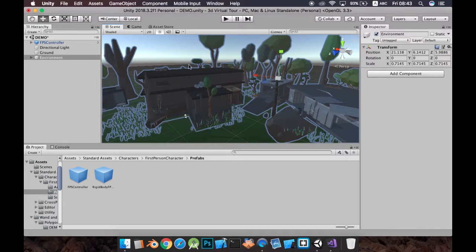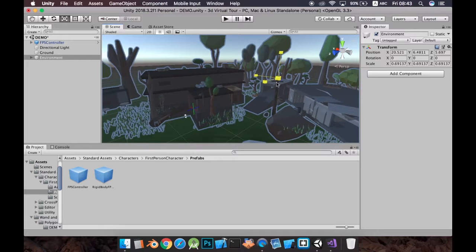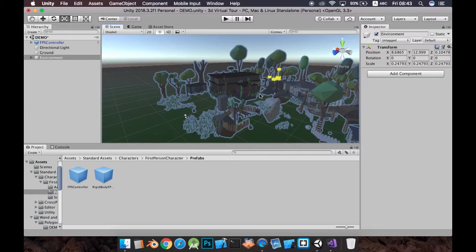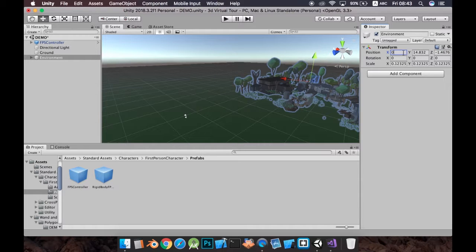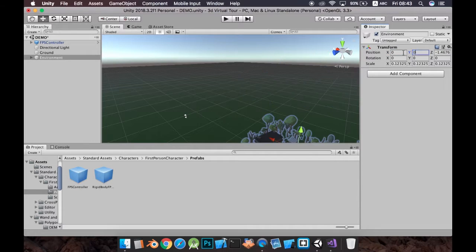Let's scale down again the environment. More smaller. Reset the position of this environment into the 0, x, y, and z.